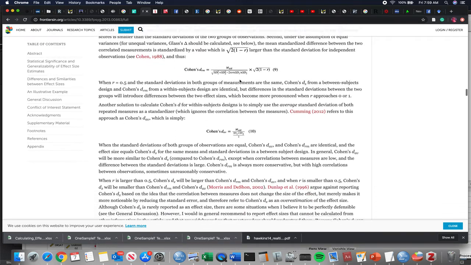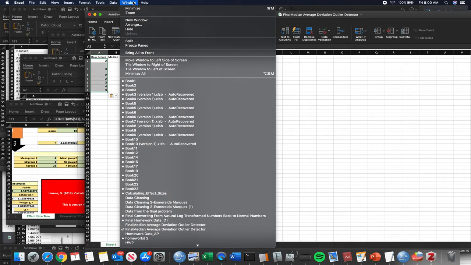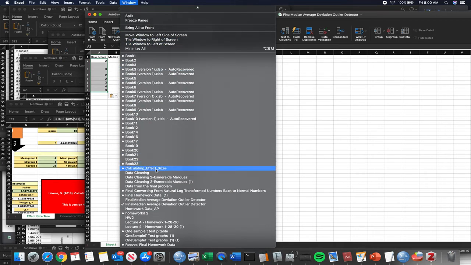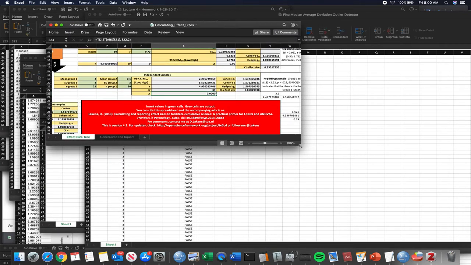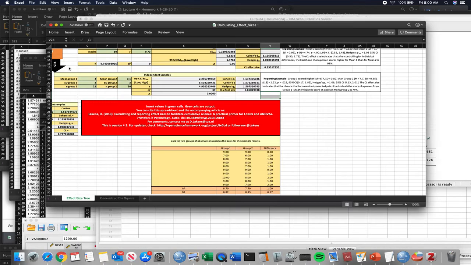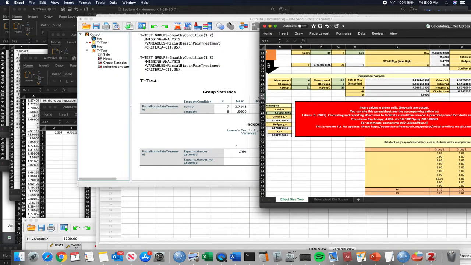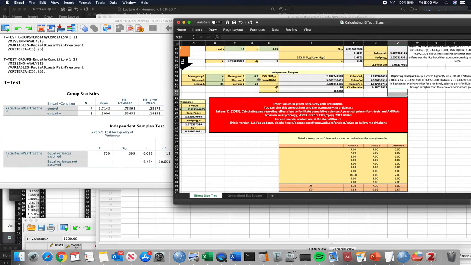It's all here. But what's great is that my statistical hero has created an effect size calculator that is very, very, very easy to use. I'm going to upload this. First, I was playing around with just some cells, checking calculations and stuff. Essentially, what I have to do is go into my SPSS output and get it up there so I can see it, and enter all my descriptive statistics into this great little program.